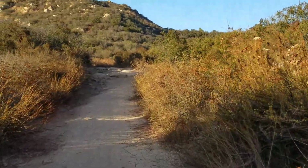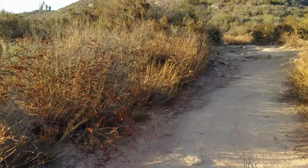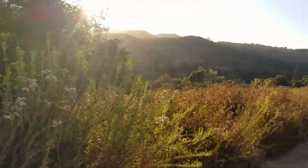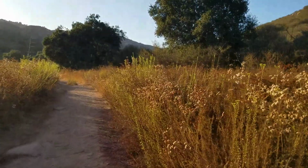So here we go again, a little bit here. So now we're going down, still on East Ridge, and East Ridge will continue for probably about another, I don't know, a couple of hundred yards, a couple of football fields away probably, and it's going to go into a ranch house. It's a really pretty ranch house that I'll talk a little bit about when we get over there. But with some shade, enjoy some shade right now. In the springtime, everything here looked very yellow, and now everything's dried up considerably.